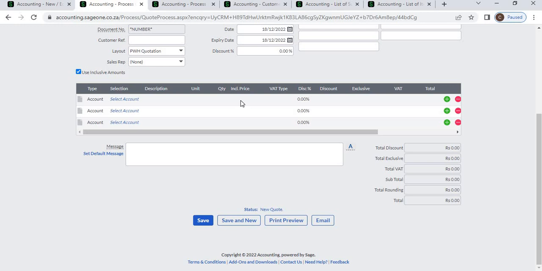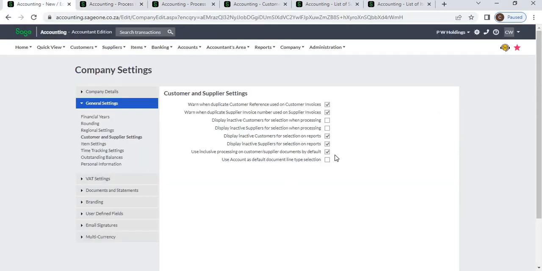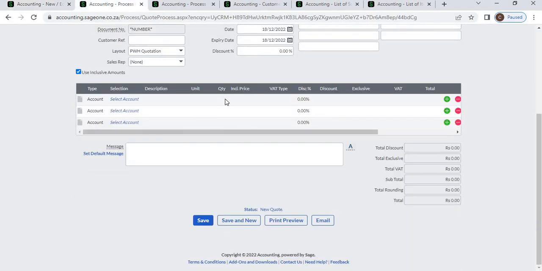You can see item prices will display as inclusive prices. If you uncheck this checkbox, the system will display exclusive prices. And also there's another checkbox, use inclusive amount. If you uncheck this checkbox, the system will display exclusive prices.